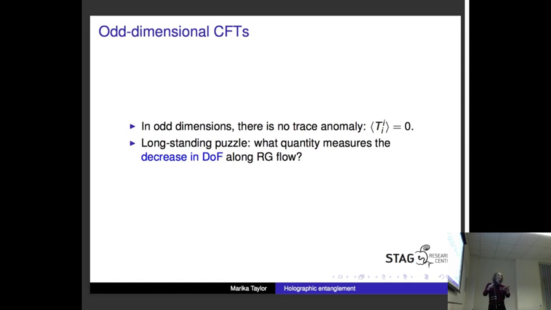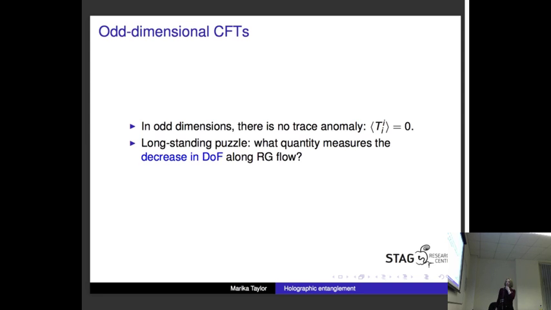So you might say you don't care about exotic dimensions like 5 and 7, but 3-dimensional CFTs are certainly interesting for abstract purposes, but also 3-dimensional CFTs are probably relevant to some quantum critical points in condensed matter. They might be relevant to high temperature superconductors, for example. So there are some reasons why you might care about this.